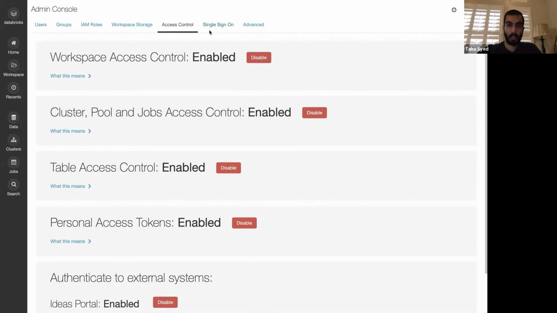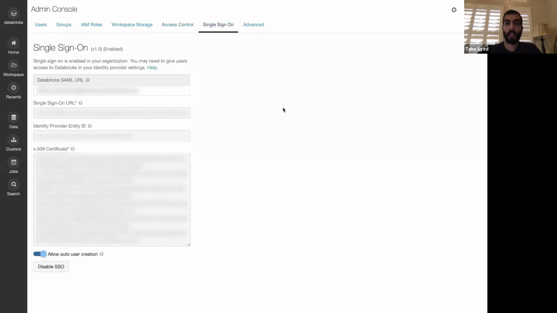Spark specialist. There is single sign-on. So it will probably be very key if you haven't already set this up. This is where you'll do it. We have a couple of guides on individual IDPs that are very popular, Okta, OneLogin, things like that. But anything that authenticates with SAML 2.0 should be compliant, and you should be able to get it to work. In addition to that, we also have a SCIM API that you can use to manage users with just an API interface rather than having to go in and do all of this manually by hand.